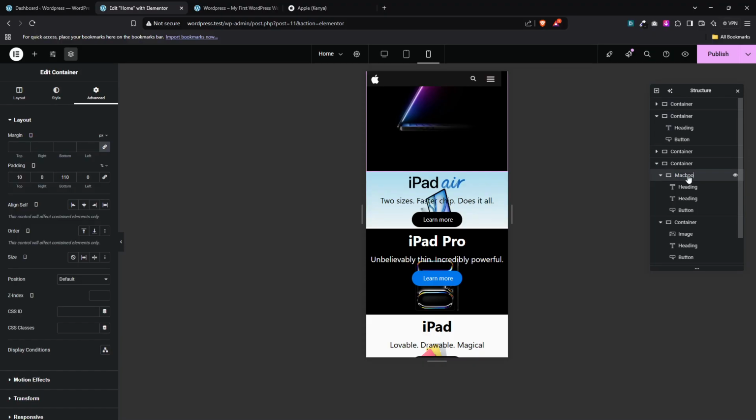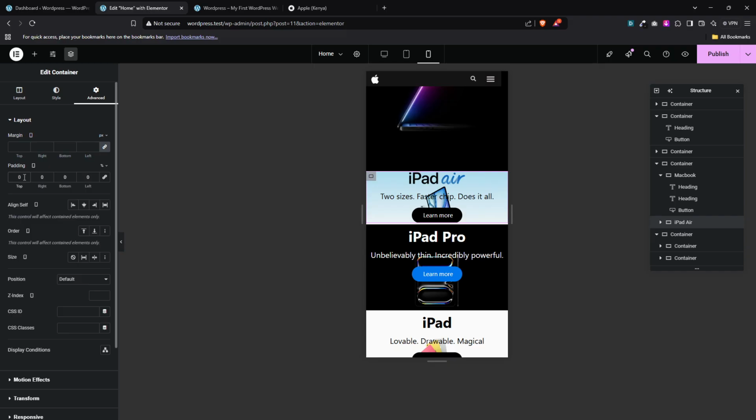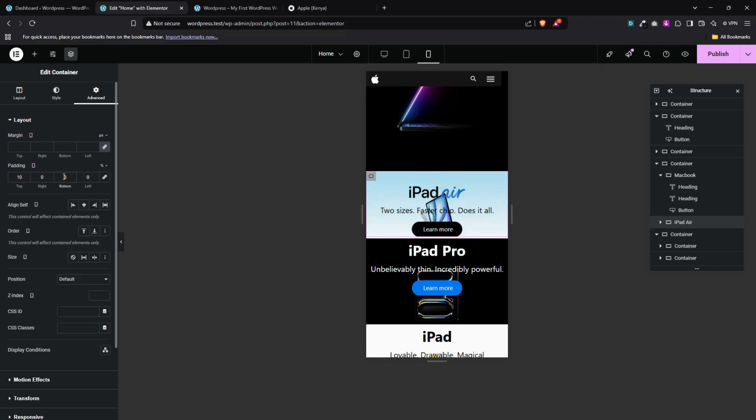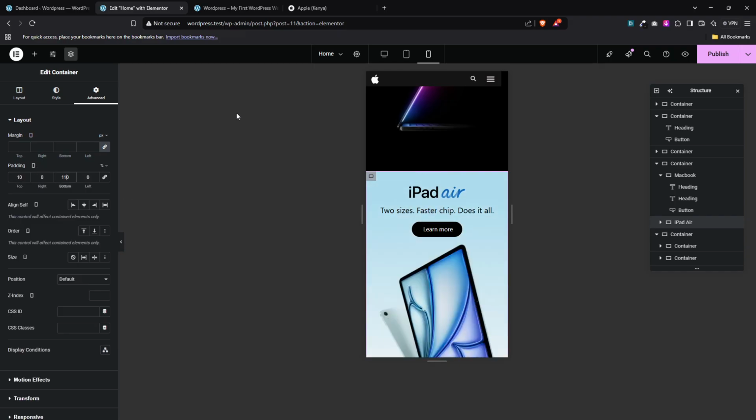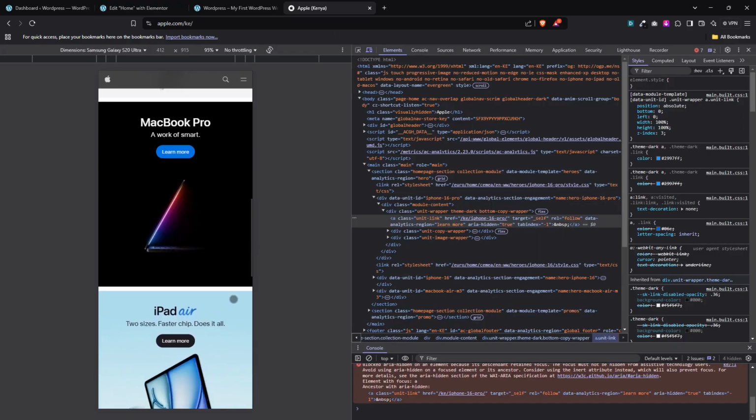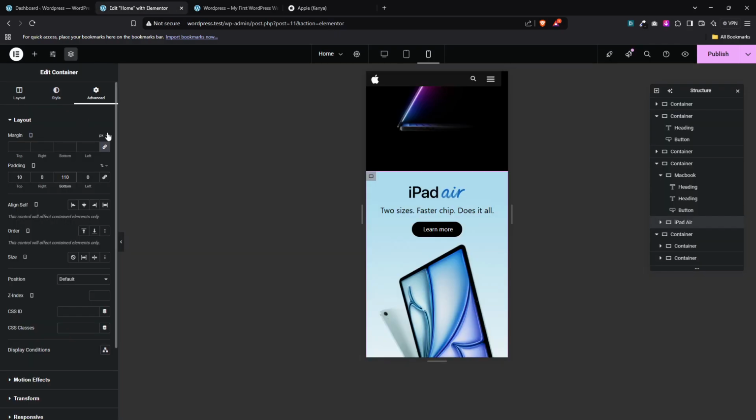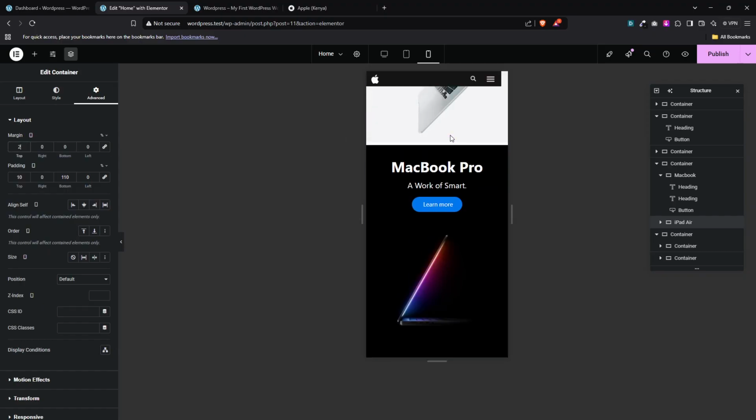So you can name that as MacBook. Then you name that as your iPad Air, such that you don't get confused the same way I got confused. Then you go to bottom, do it at 110. Look if there is spacing. Yes, there's still spacing there, which you can put at 2.